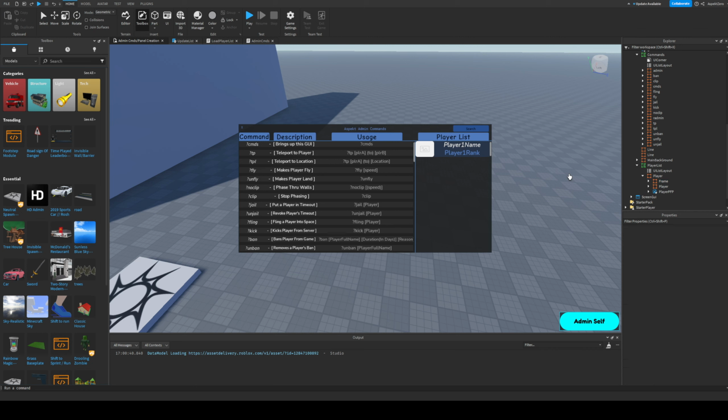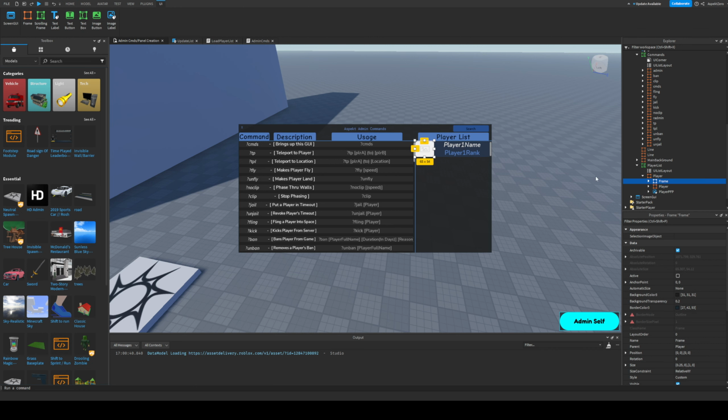Anyways, I'll leave that there. I don't want it to break anything. I don't think that's being used. But you need this player section where it is a player name, player rank. These are just subsections of players, so you don't have to worry about these. Player.player, player name, player rank.